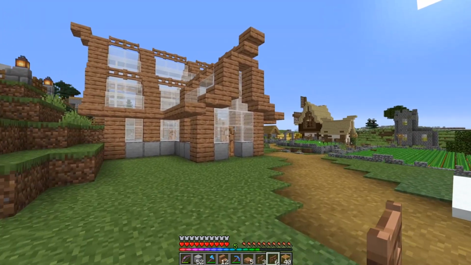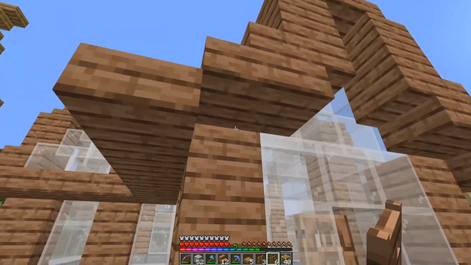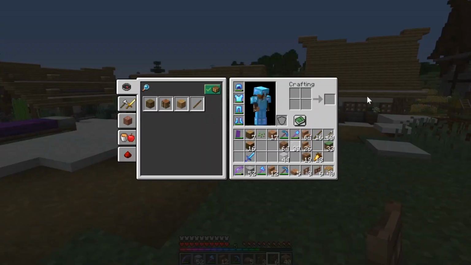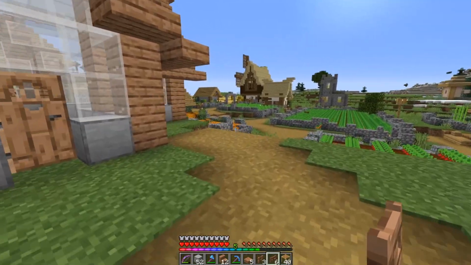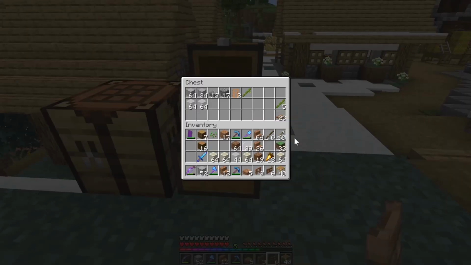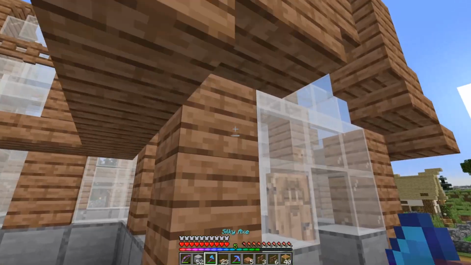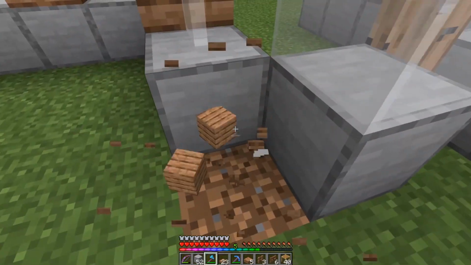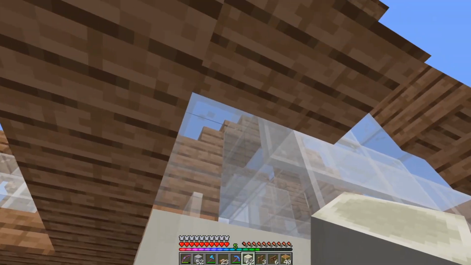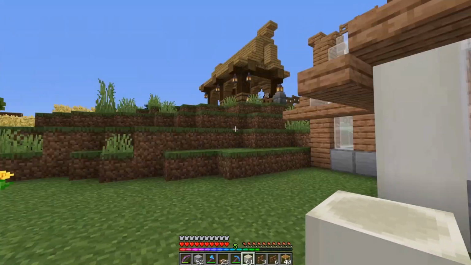And I want to change these columns. I'm not quite sure, maybe we try bone block. So let me go get some, because we do have some in the mill. And I do have these lovely trapdoors. I think together we can make this work. So let me see if that looks good. If we go like that, how does that look? Maybe we should do the other one as well.